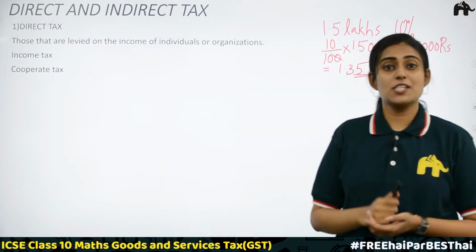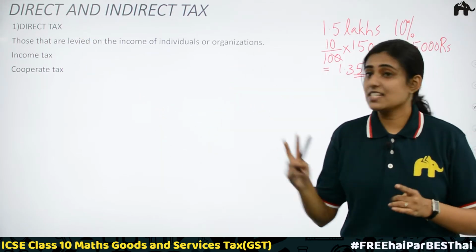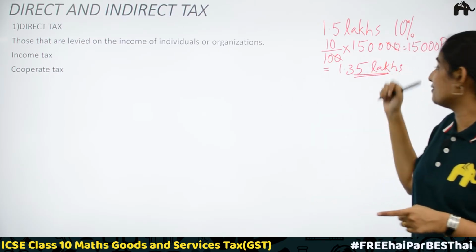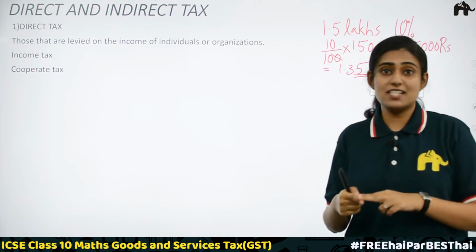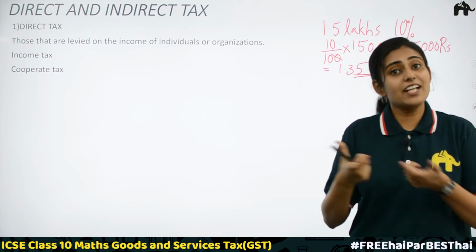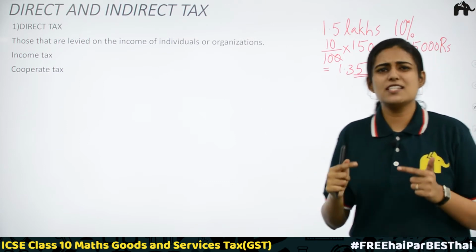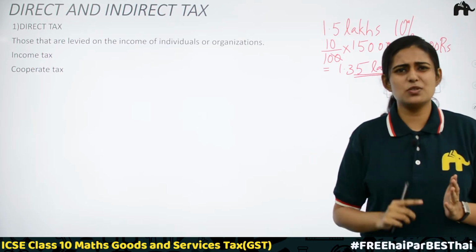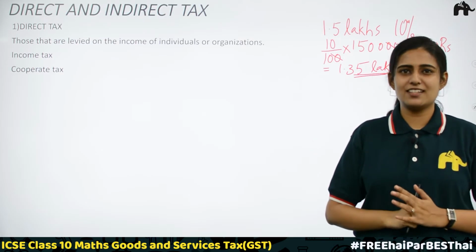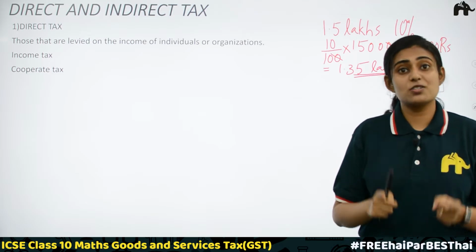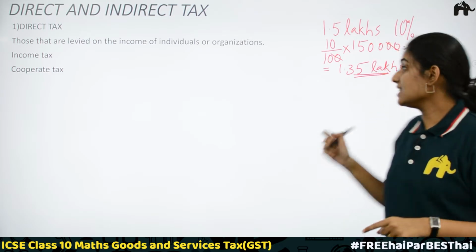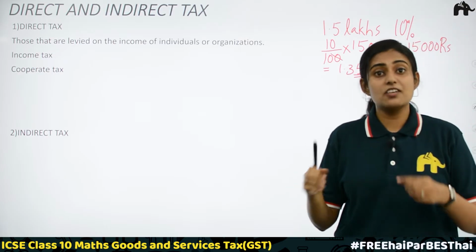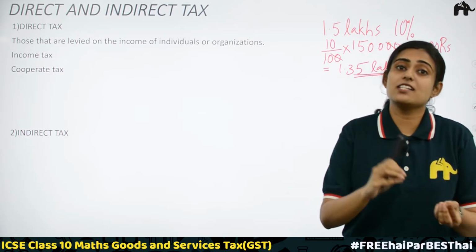Now, what about the case of poor people? Here we have discussed two cases. One was an employee with a salary of 1.5 lakhs and the second was a business person who is having great profits. What about a person who is not having sufficient salary? In that case, do you think they are also paying any tax? Yes, they are also paying taxes. But these taxes are known as indirect taxes because we don't know the exact amount that is going to the government.